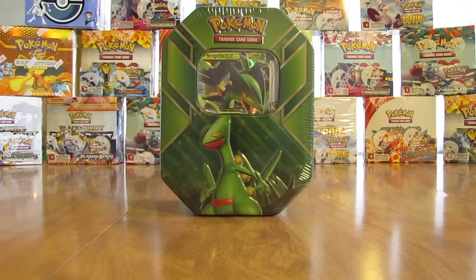In this video, I'll be opening up a Sceptile EX tin. This is the third and final tin out of the three that I purchased of the Hoenn Power tins. I've had good pulls in both of the first two that I opened up. Hopefully I'll get those types of pulls in this tin.